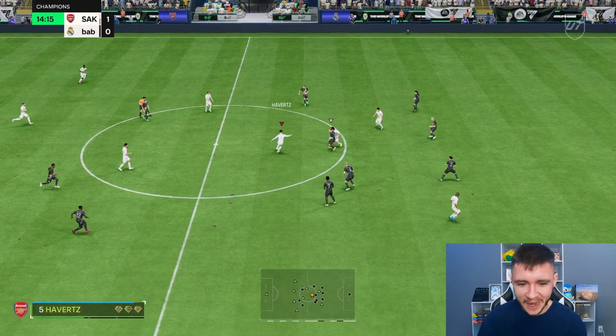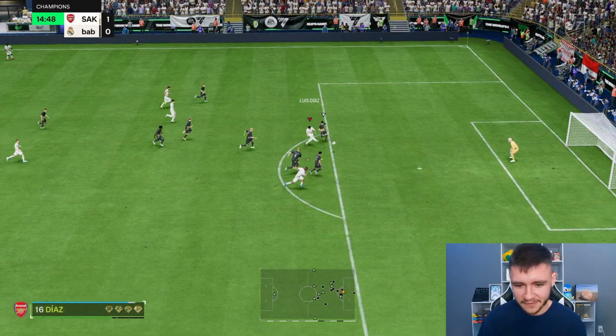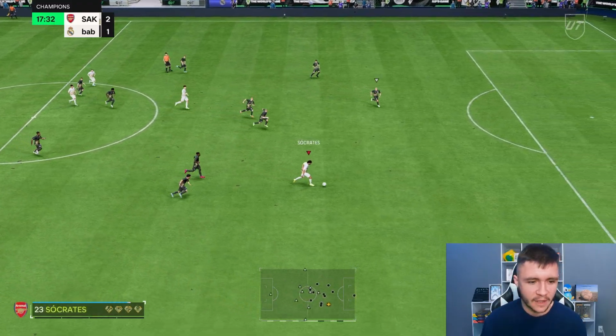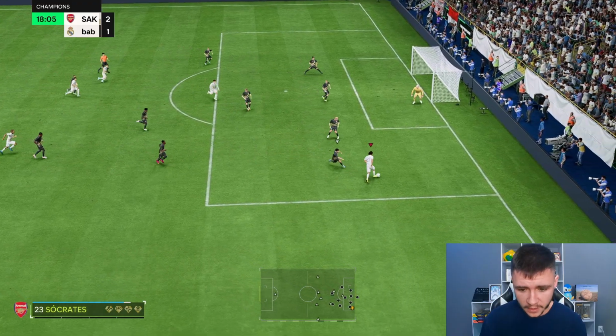It's a little bit of a scrappy game at the moment. Socrates, good. 5-star weak foot into Luis Diaz. Finesse shot. It's another really good pass, man. His passing has been so accurate so far. Play it into Havertz, then go over the top. Oh, that's a lovely run, man. His attacking positioning, despite it only being 92, has been very effective so far.